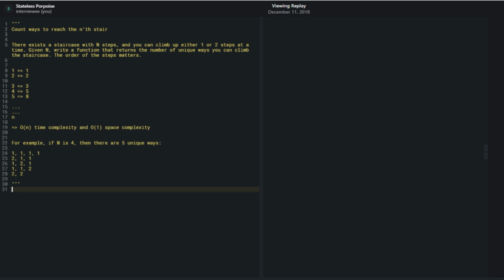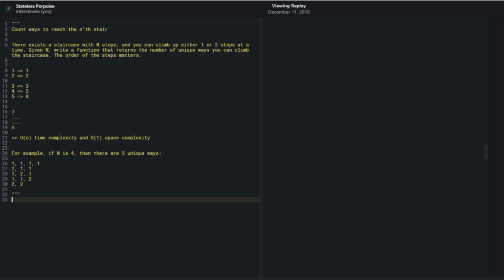Then my other question is, you say this will be O of n time? Yeah, because we're going to have to linearly go through all of the numbers up to n on the staircase, and there's no way we can really skip numbers, right? Because if our n was 10, we can't just do 7 in the middle without having 5 and 6. Uh-huh. Yeah. So wouldn't that be like a Fibonacci sequence?